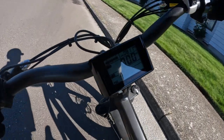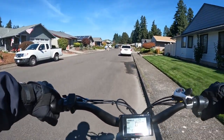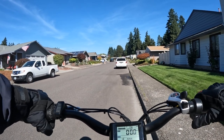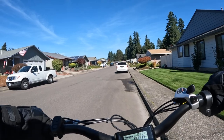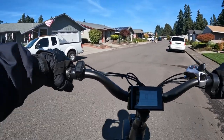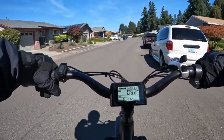This was my very first electric bike. And the first thing I always say about this bike is that, and I've never changed it out, that's why I still complain about it, is the seat. I don't like the seat on it, it's hard.